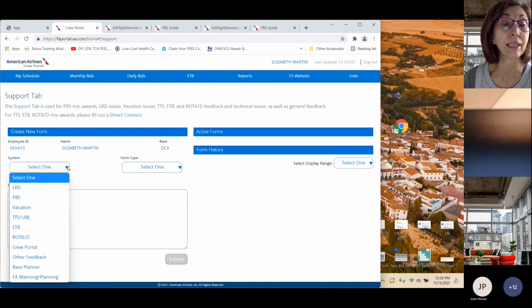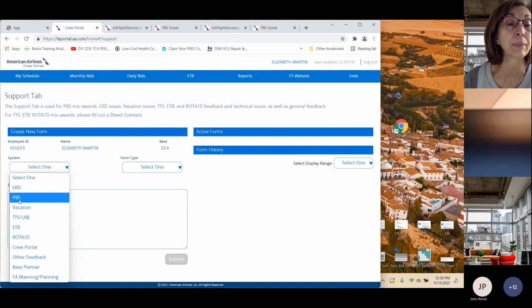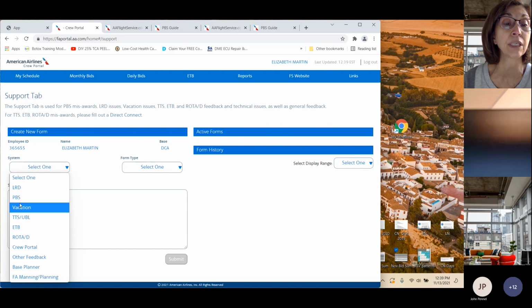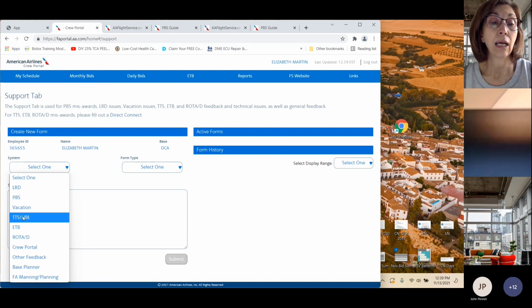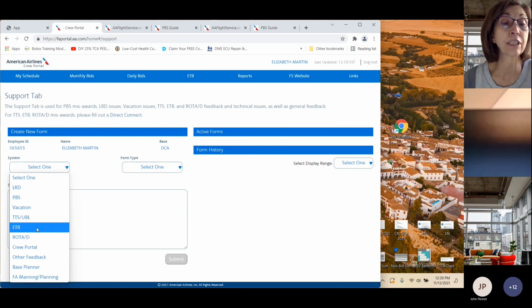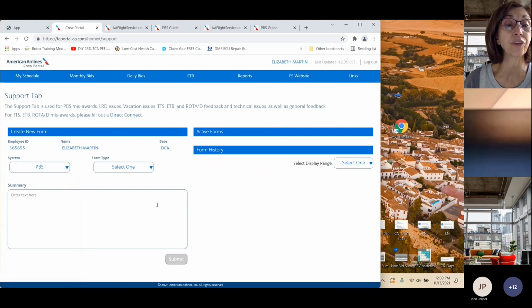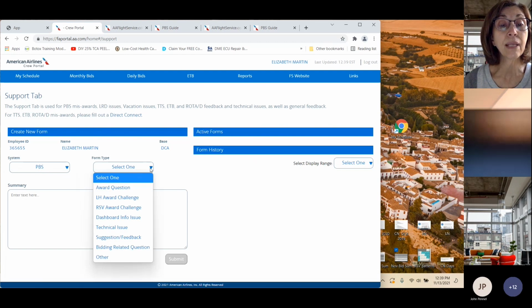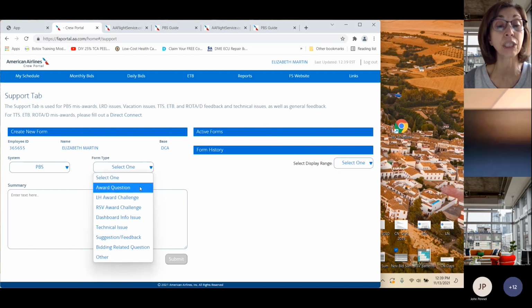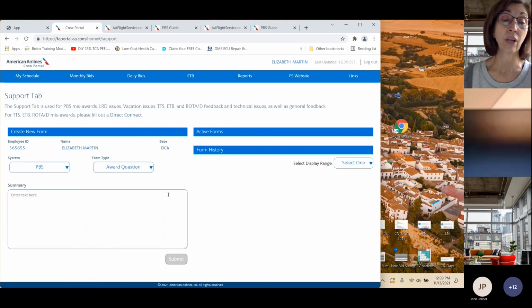So then if you click right there where Liz is at, you can see where it has all the different options: PBS, vacations, ETB. So you click on whichever is appropriate. In our case, it would be PBS. Then you go to the next one, and it's an award question, because some people are not sure if they have a miss award or not.